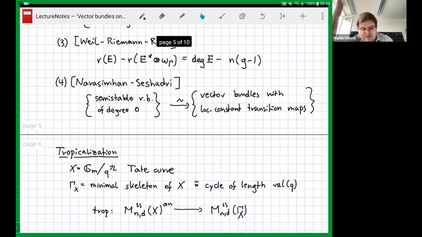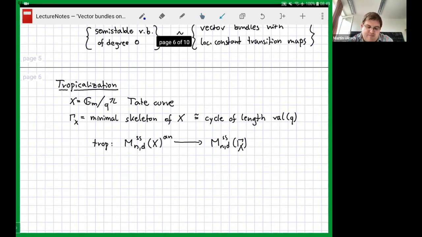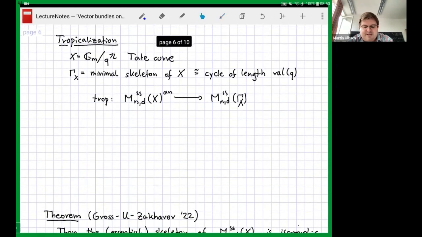Let's talk about the process of tropicalization. As it turns out, it works best in the case of a Tate curve. It also works in genus 0 and genus 1. For genus 2, well, there are problems. But people who know about vector bundles in the audience know that the fact that the fundamental group will be non-abelian will cause problems anyway. Okay, so let's think about this.